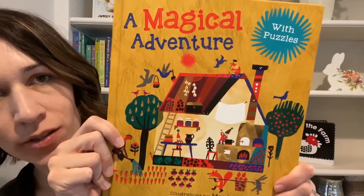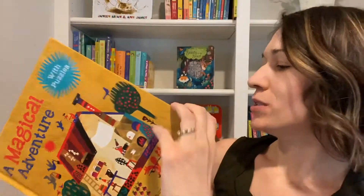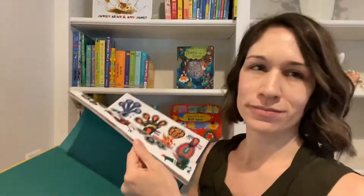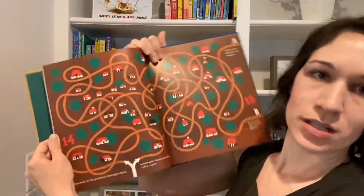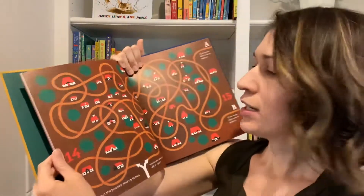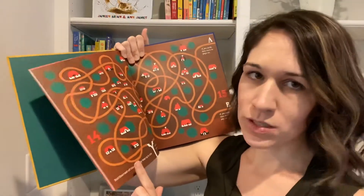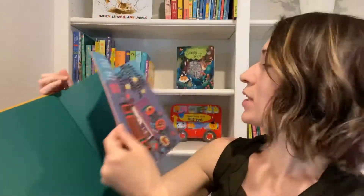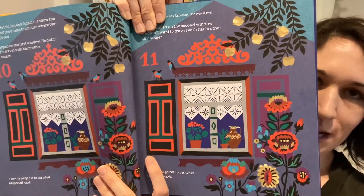I have two of our customer service special books here to show you. These are kind of hard to tell in a picture, so it's helpful to see them. This is the Magical Adventure — it's pretty big and very durable, better for a little bit older kids, old enough to follow the prompts. There are two brothers that go on a magical adventure together with different mazes, and it's like choose this option and see where the story takes you. It's a more interactive story, really good to keep kids engaged.